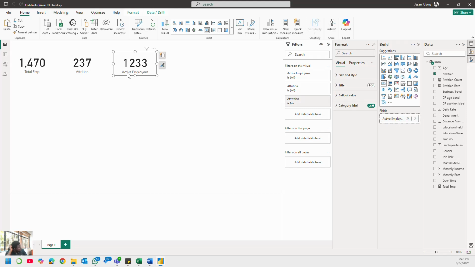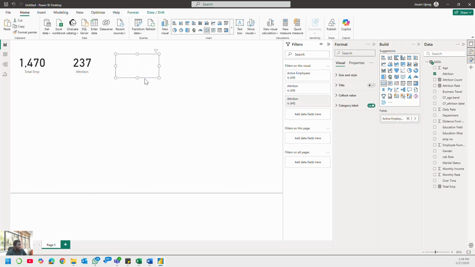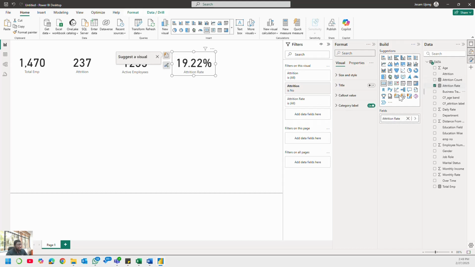For active employees, it can still remain the same. I can choose to create another measure, total employees minus attrition, but this also works, where we count employees where attrition is equal to no, meaning they've not left. I'm going to copy to duplicate this to maintain the size. The next task was the attrition rate, so I go to attrition rate and check it there.